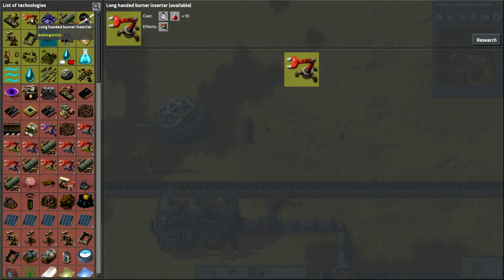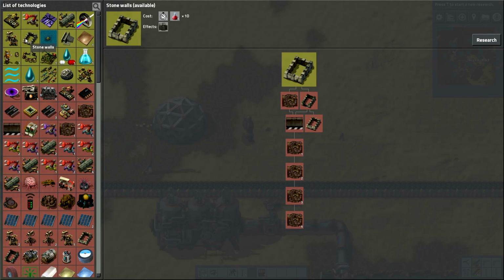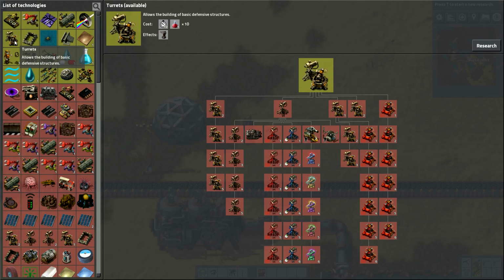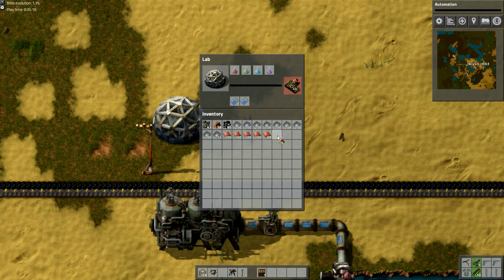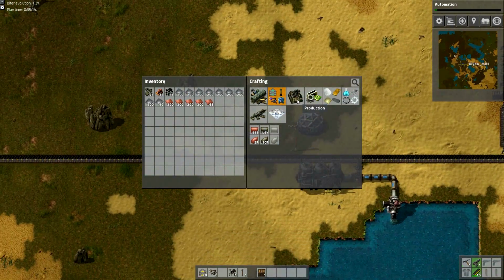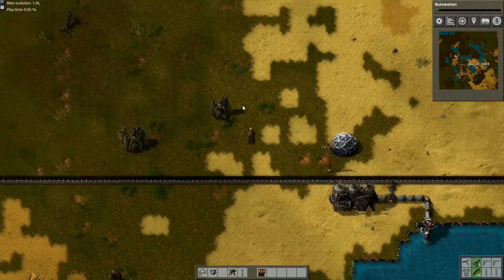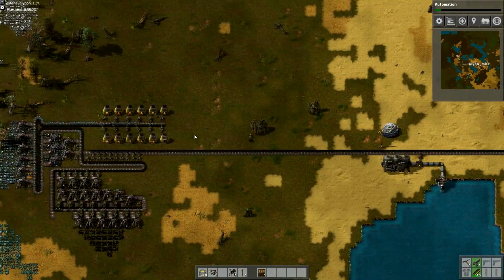But my initial one is long handle burner inserters. Ooh. I could actually build some more burner economy stuff if I did this. Interesting. Anyway, I'm actually going to research automation because that's what I gathered the tech for. So off it goes. Yes. I'm also going to have to set up some research facilities and things too. So that is a thing.